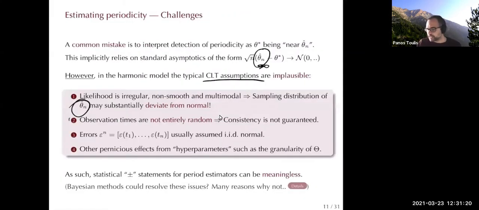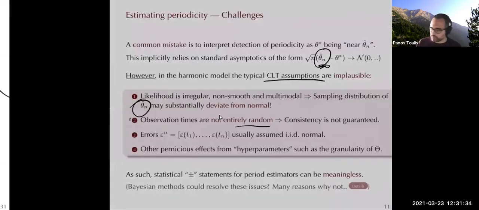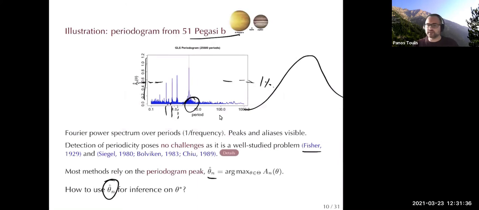Okay. So the second problem is that the observation times are not entirely random, and under this condition, even consistency is not guaranteed. If you look into mathematical statistics, one condition for consistency is what we call separability of the modes. Separability means basically that the more data you get, the peak at the truth, assuming this is the truth, gets more and more distinct from others. It increases, and all the others go down. That condition is always buried in the theoretical assumptions, but is usually untestable.